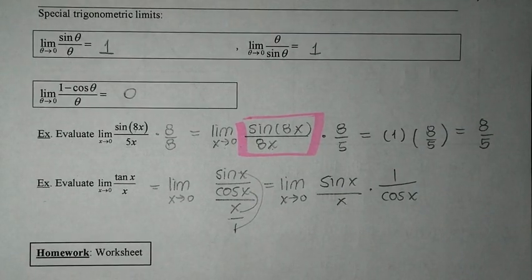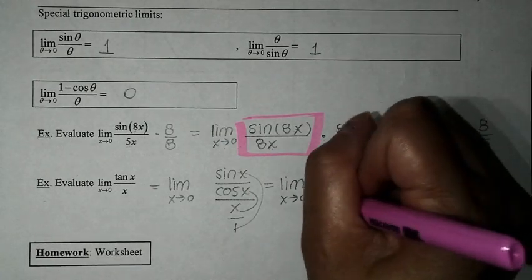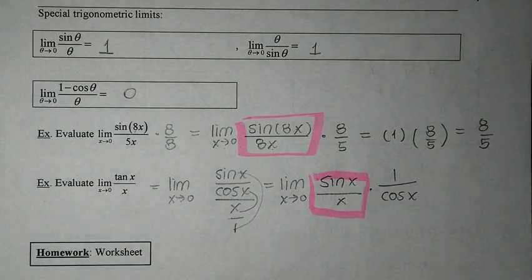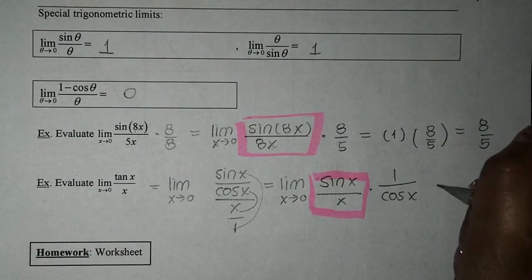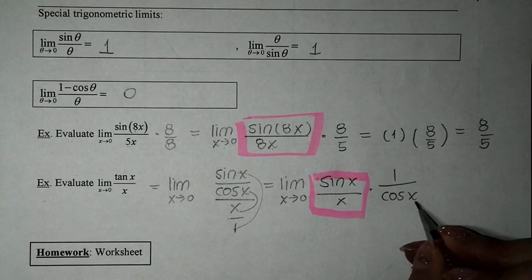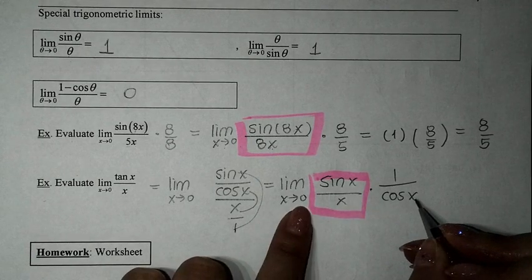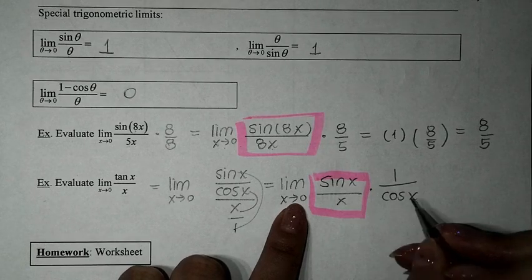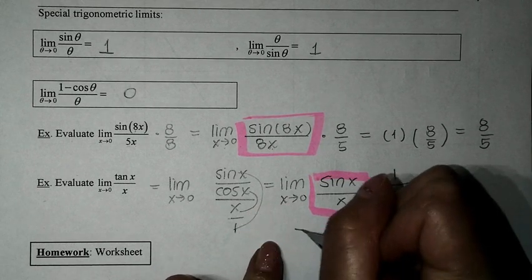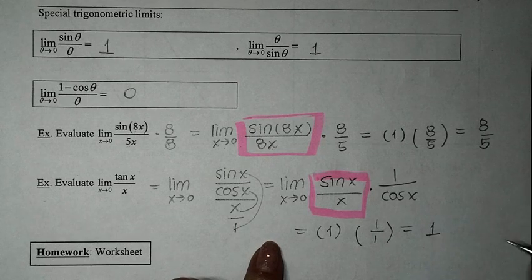Now again, what do you see here? Okay, I see another friend here. Again, you see this guy. This guy is exactly the same as we have over here. Isn't that nice? So what happens? You know that that part is going to be 1. So we are happy. Then you're going to tell me, hey, how about the 1 over cosine? Well, what's cosine of 0? Why 0? Because that's where the limit is approaching. So what you have is cosine of 0 from precalculus, that's going to be 1. Therefore, technically speaking, what you have is 1 times 1 over 1, which is going to be 1 times 1, which is going to be 1.